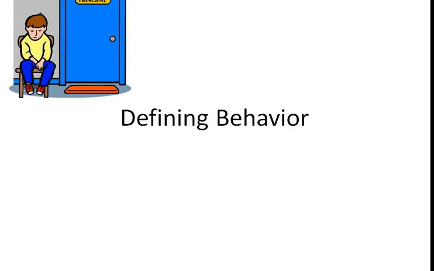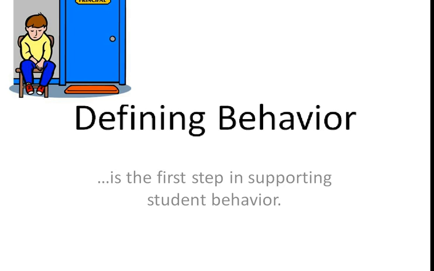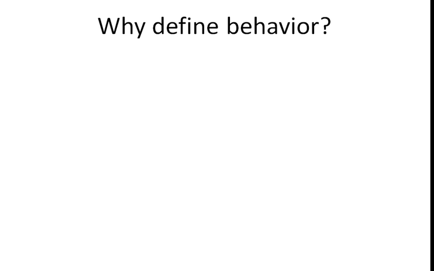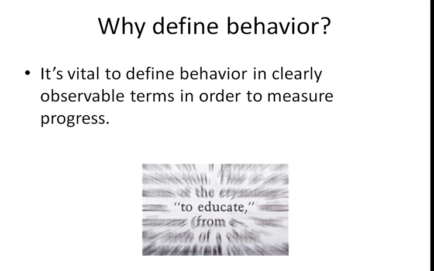Welcome to Defining Behavior. Before we can change student behavior, we need to define that behavior. In fact, defining behavior is the first step in supporting student behavior. Now, some people may say, why take the time to define behavior? But it's vital to define behavior in clearly observable terms in order to measure progress.